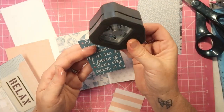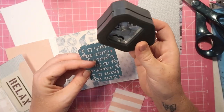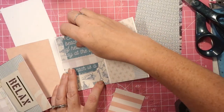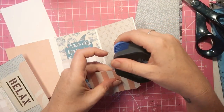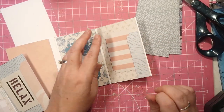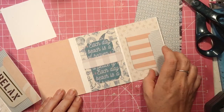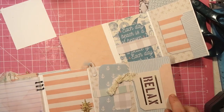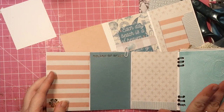This is my little card that I meant for here. So that will go there. And why don't we do a sideways one, and we'll put kind of a decoration on that one. So there we go. We already have, oh, we decided to do 2 flips for this one. So now we have our 2 flips. Now we're going to go to this side over here, and this one we're just gluing them all down.